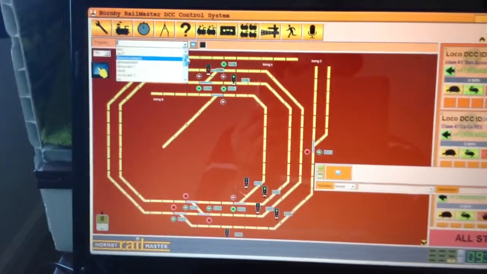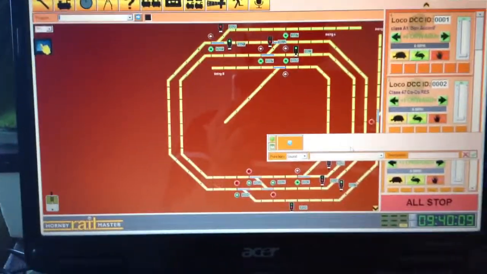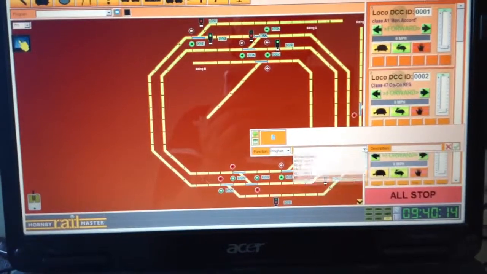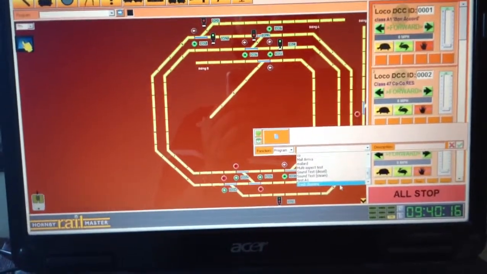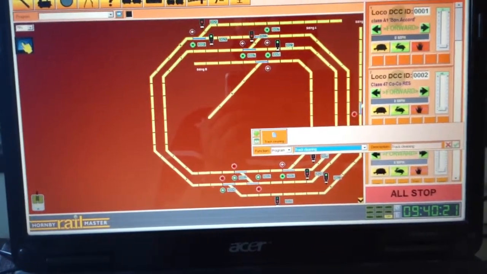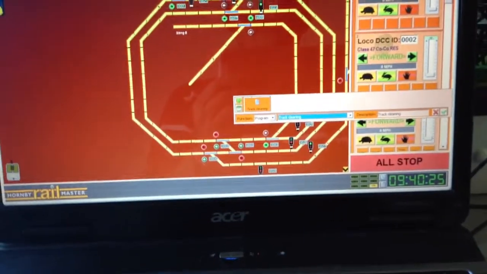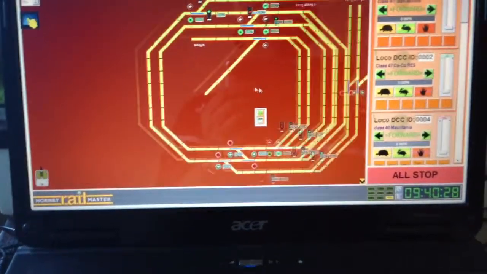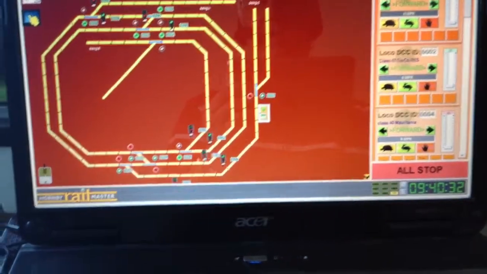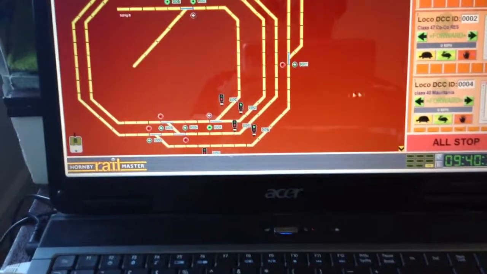Now, a particular one that I use a lot is track cleaning. I can put in there program, which then brings up all your programs. I can put in track cleaning like that, and that will then come up on the screen. All I then have to do is press that, and that program will start. I'll take that out because I don't want that one. Let's move the system over there. And if you don't want this, all you've got to do is go back down to the Hornby Railmaster, double click it, and it's gone.